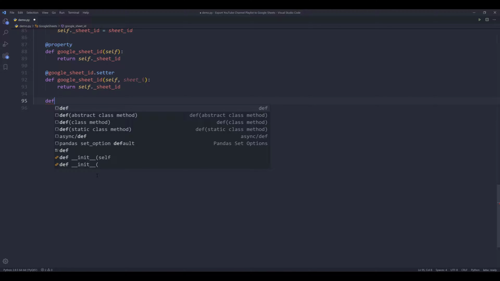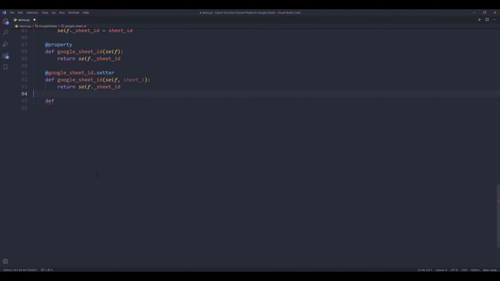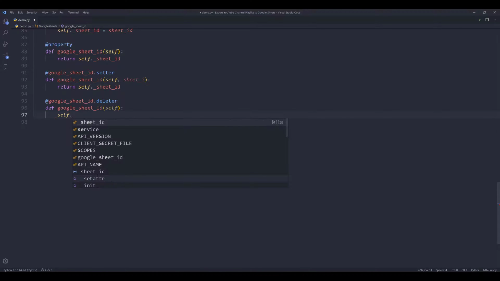And for the deleter, here I don't want to delete the property. I just want to reassign the value. So this is going to be self._sheet_id equal to an empty string.